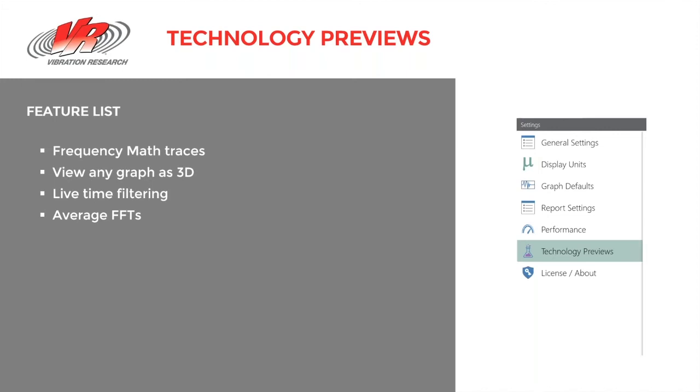So the current list of technology previews that we will be releasing in ObserVIEW 2022.1 are frequency math traces, the ability to view any graph as 3D, live time filtering, and average FFTs. So we'll quickly walk through each one of these and I can show you how they can be used.